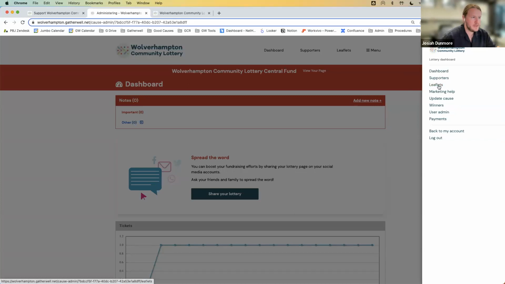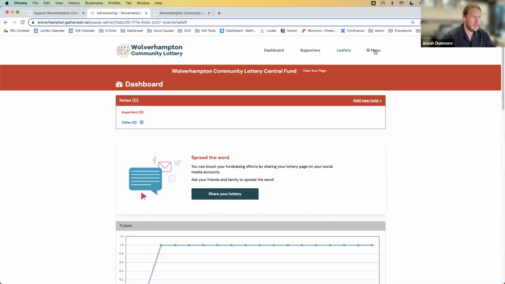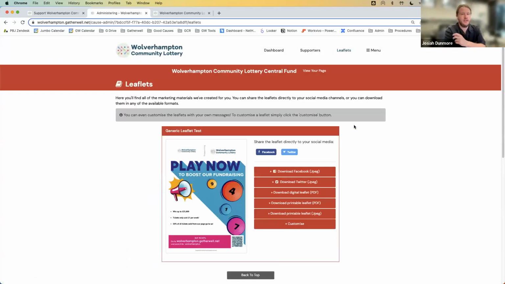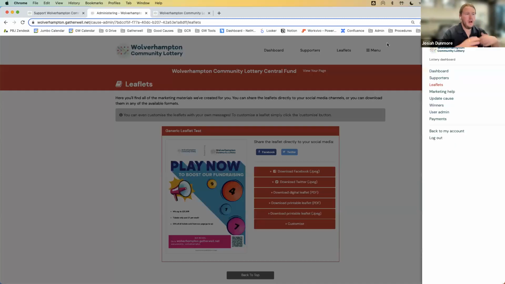You got your leaflets. So you can go by menu. You got your quick link. Access all the different versions of it. Print, digital, banners for social media. And we've got our supporter information. Apart from that, you got your marketing help. As I mentioned, just basically summarizing a lot of what I'm talking about here, but it's easy for you to get back to, just if you want to be reminded, even though I'm sure you're all pretty capable.